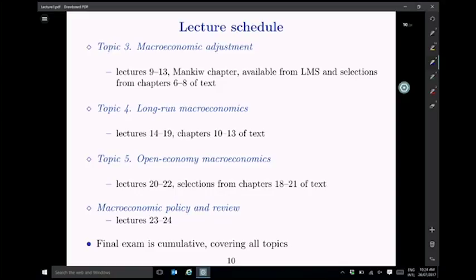There, we discuss the concepts of exchange rate, real exchange rate, nominal exchange rate. We also develop the Mundell-Fleming model to see how exchange rate is determined in the economy. So that's the last topic. And we'll end our lecture with a special discussion on macroeconomic policy in lecture 23. And the last lecture will be spent on a review of what you learned throughout the semester. So that's the plan for the whole semester. As I said, I hope you find macroeconomics useful and fun.